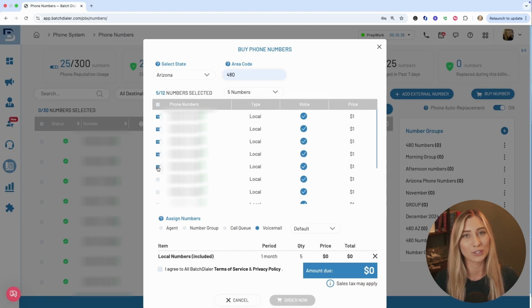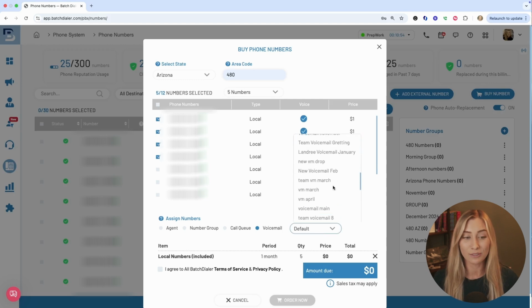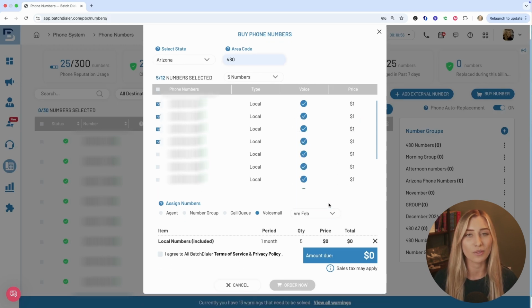But having enough phone numbers in your account to cover your calls for the day is by far one of the best things you can do for you and your team to keep your phone numbers cleaner for a longer period of time and avoid those spam likely labels. So after grabbing your phone numbers, attach your voicemail right here, that recording that you've previously created, so that when those contacts call you, that's where that inbound call will be directed.